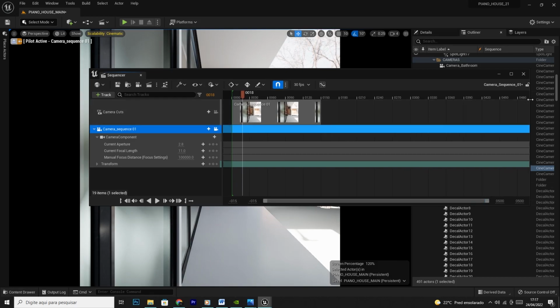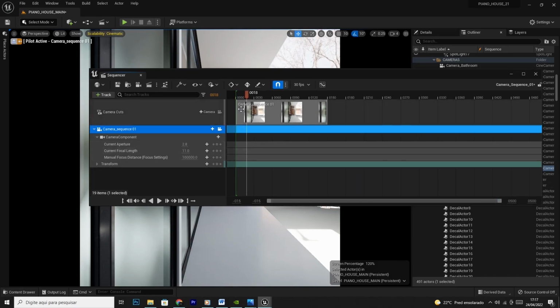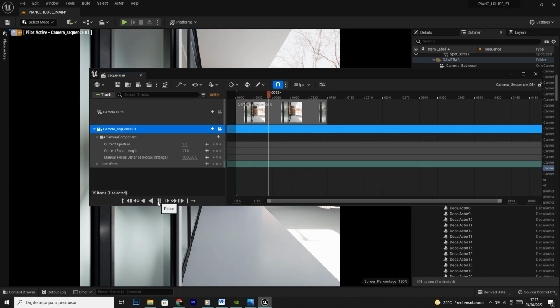Look, the red bar. Let's see. Let's play it. Look at this. Our timeline now has 500 frames. What is going to be captured also has 500 frames.